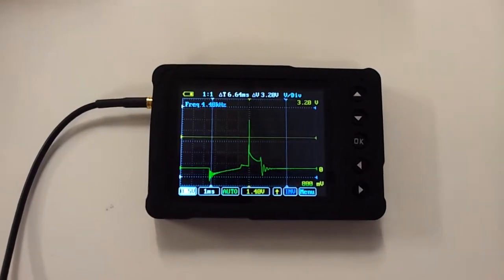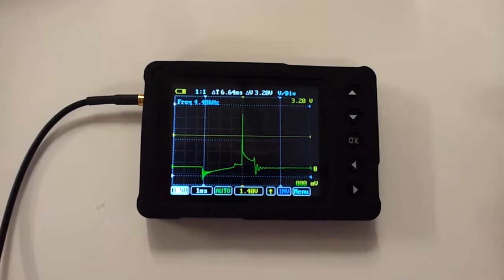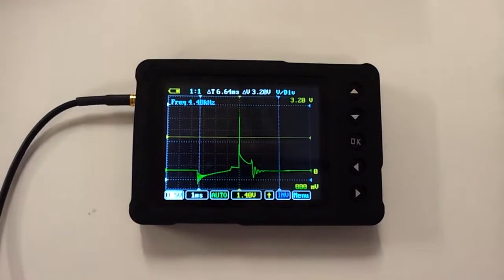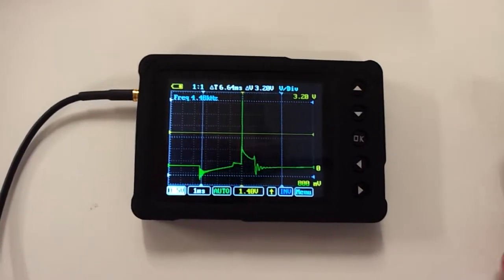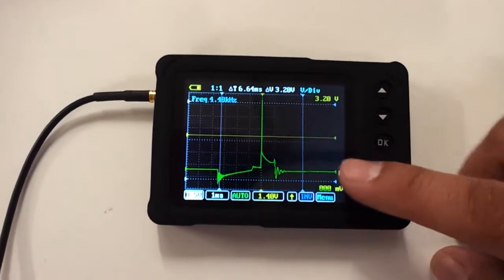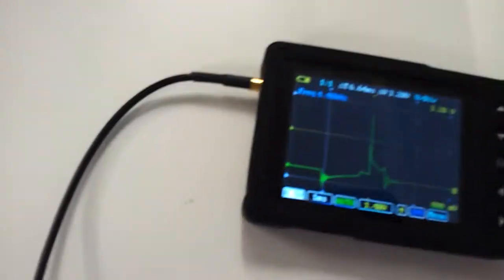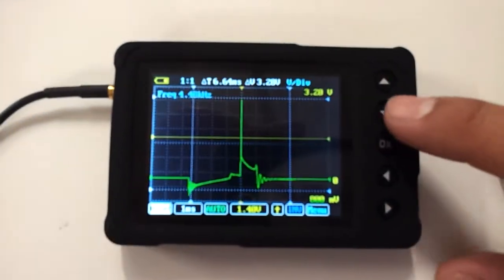So here we have the uScope. I'm going to go ahead and save a reference waveform and recall it and do the menu process so that way you can see it. So I have a secondary ignition waveform that I'm pulling off of this signal generator here. And what we'll do is I'm going to go ahead and save it.